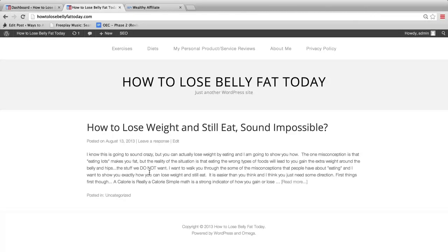So pages and posts, there's really no difference between the two because you can put them both into the same menus and that sort of thing. But I just don't want people to get confused by the difference between the two, and there really isn't much difference. It's the same sort of content, but pages by default go to your menu, and posts go to your blog roll. So I just want to get that out of the way, and now I'm going to get into the WordPress editor and give you a walkthrough of that.